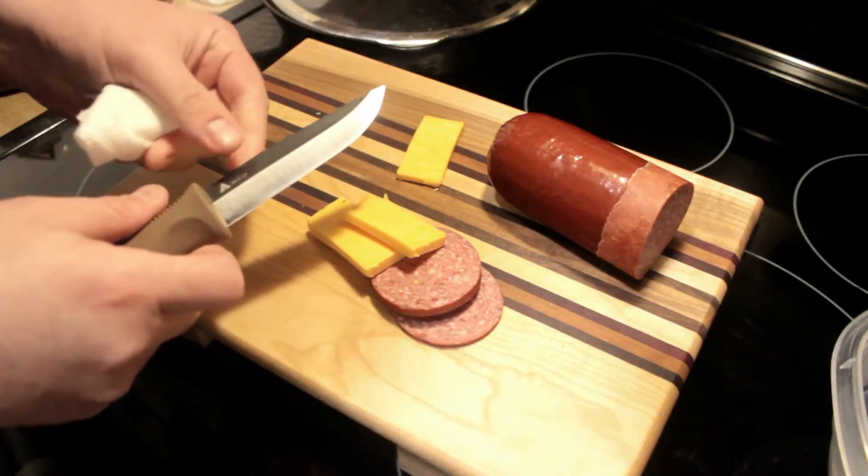Well, that's a quick first look at the Raka Korpis Sulturi knife. Unfortunately it's still the dead of winter here, so I'm not going to be able to get out in the woods and really put it through its paces anytime soon. But rest assured, come summertime I will definitely be taking this knife outside and putting it to the test. For now we're going to play with it here in the house and workshop. I hope you found that interesting — more to come. Oh wait, I forgot my Finnish candy!